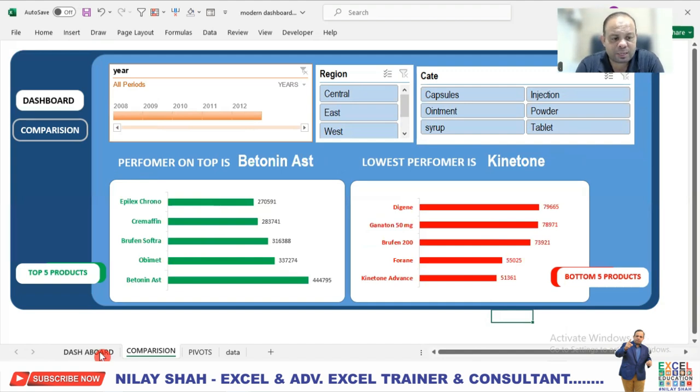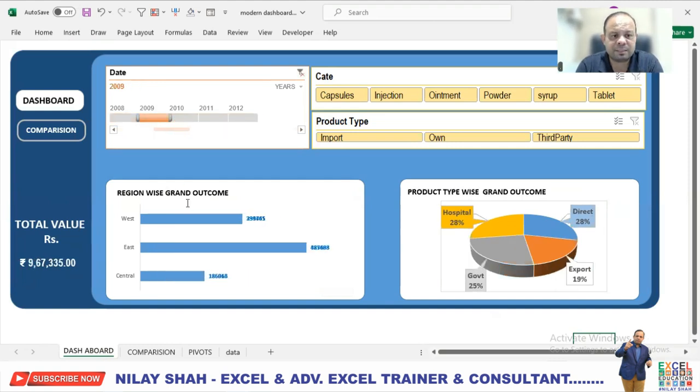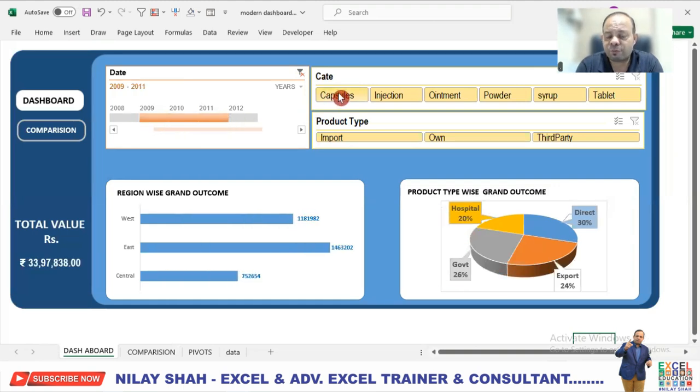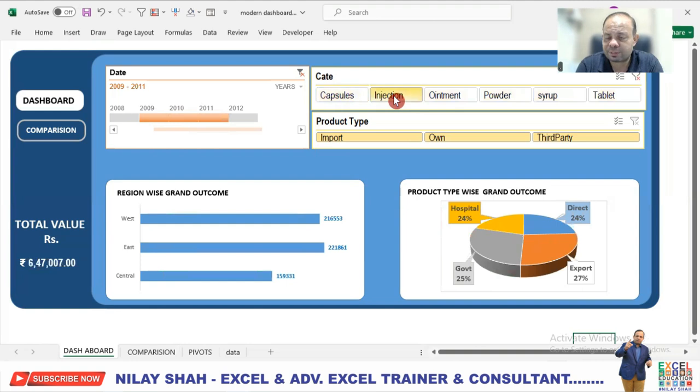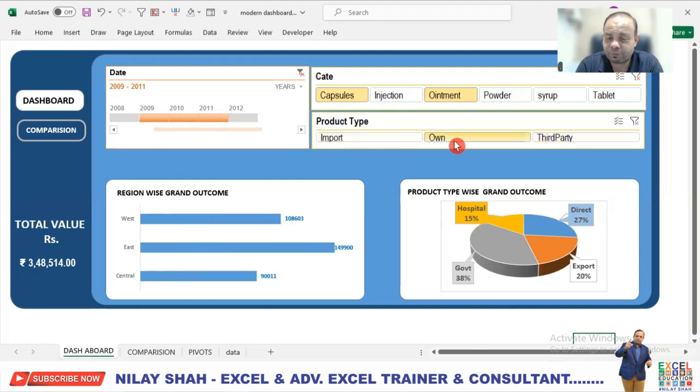Apart from this, one more type of dashboard where we are able to present total value. So 2008, 2009, by region, by product type, 2010, 2009 to 2011, for capsules, for injections, for powder, for capsules and ointment, for import, for own, for third party.